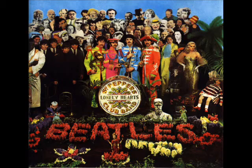Also, the title refers to a fictional Edwardian-era band, and the idea is that this fictional band is supposed to be playing the record and not the traditional Beatles. So this meant that the real Beatles had more wiggle room to experiment.